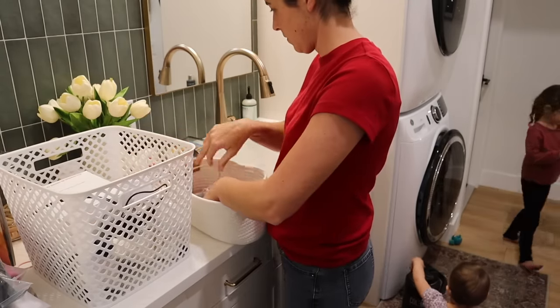This is where we keep the games. A while ago I got some zipper pouches — highly recommend them because they keep everything contained. You can take games out of their original boxes, put everything in a bag with the instructions, and it really helps keep things much more tidy.